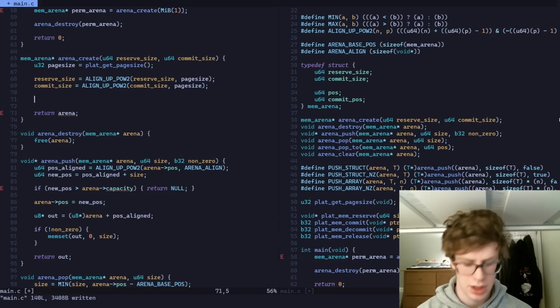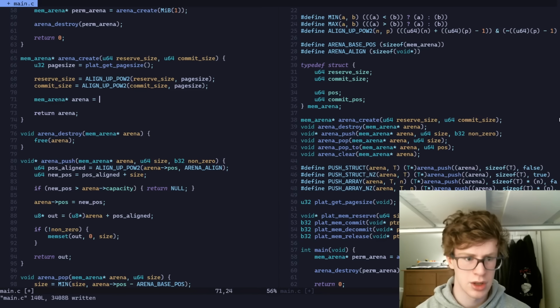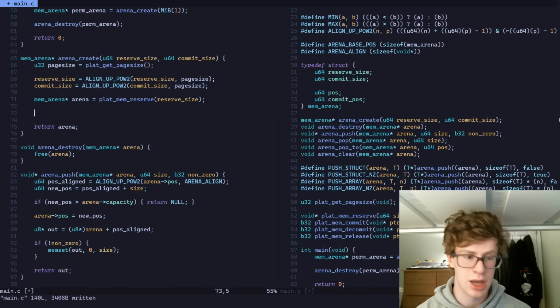So this is just going to ensure, given any arbitrary reserve size and commit size, that we are actually doing that properly. And then the first thing we need to do is actually reserve our memory. So we're going to say plat mem reserve, and that's going to be our reserve size. And then what we're going to do is attempt to commit the first commit in memory, right?